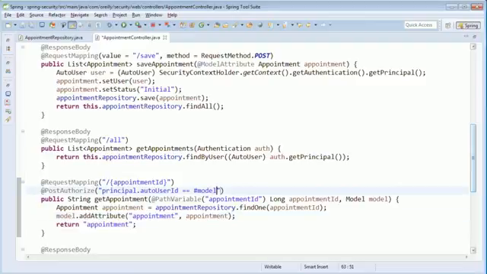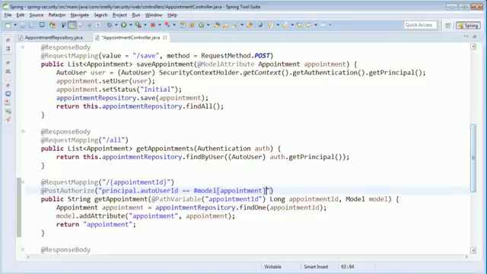Now, the way we are allowed to access this model is by using the Spring Expression Language. We simply prefix the name of one of our arguments, in this case model, with a #, and then we can refer to that method argument within our expression. Remember that the model is a map, so we can grab one of the values on the map by specifying the appointment key.